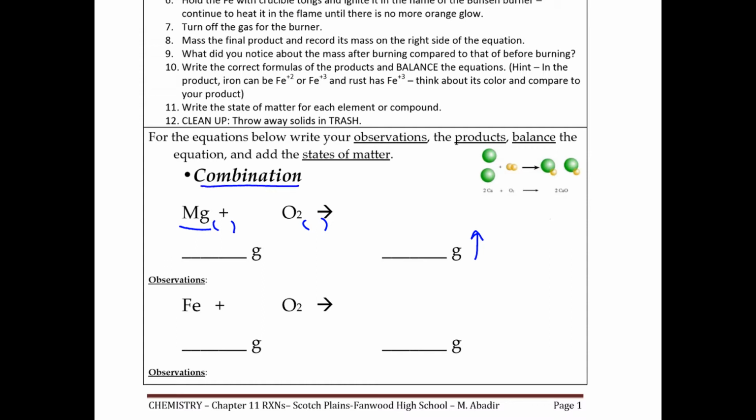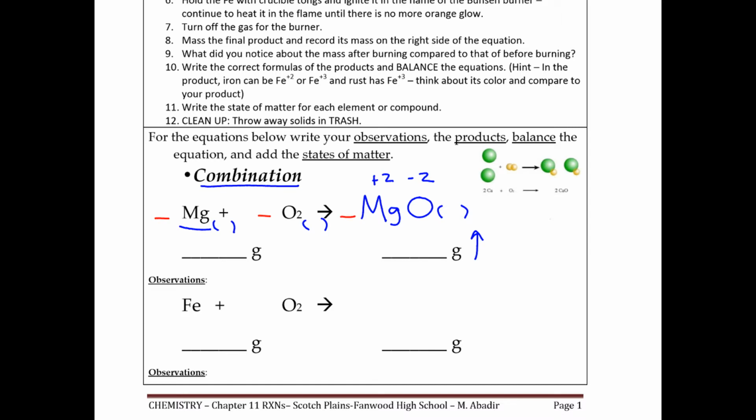Your product is going to be made of magnesium and oxygen. So you know that Mg has a charge of +2. And from the periodic table, you know that O has a charge of -2. So that should show you that their formula is going to be just MgO. And at the end, you saw the state of matter was still solid, so you could fill that in. And then the last step you'd have to do for this reaction is to balance this with coefficients.